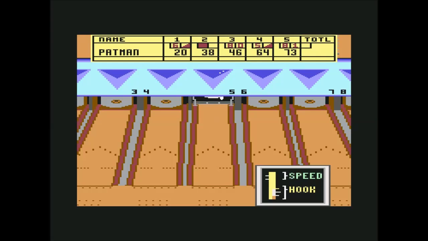Well, let me just say that I am bowling a lot better in real life than I bowl on here. But anyway. Oof. Alright, we have the dreaded 6-7-10 split. Oh, and to clarify my earlier statement, it wasn't actually released for the Amiga. It actually came out for the Atari ST and was later ported to the Amiga. Oh, it looks good. Oh no, solid 7-pin, folks.